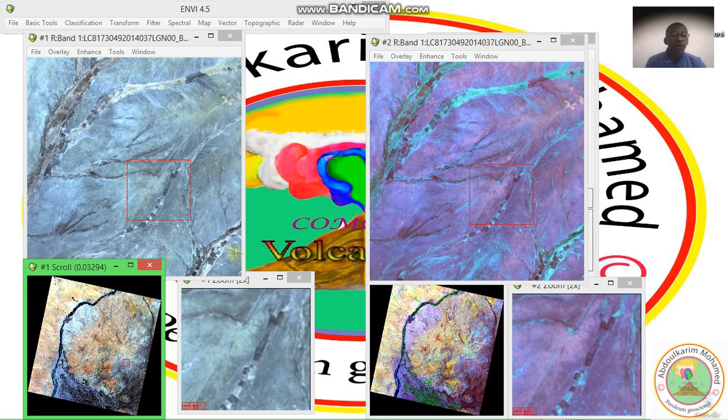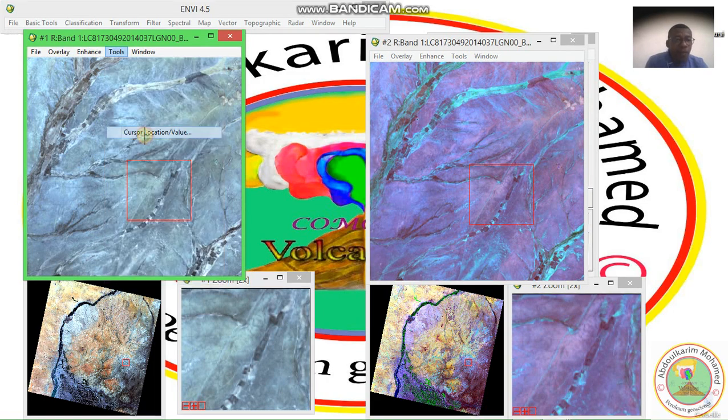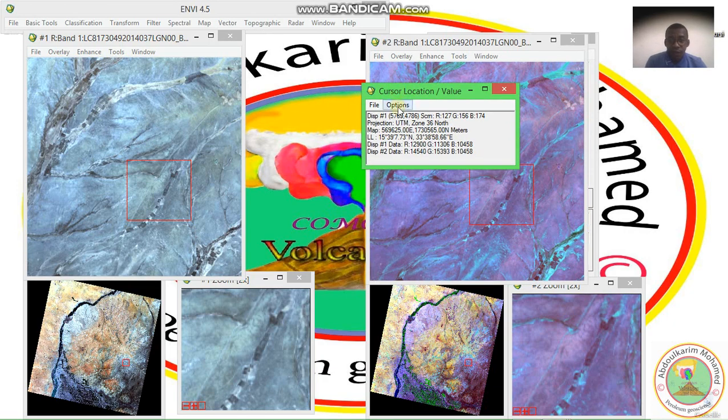Now we'll go on to how to find the location of given features on the picture. For example, here is the location. In this location, we can read the entire details of the features.